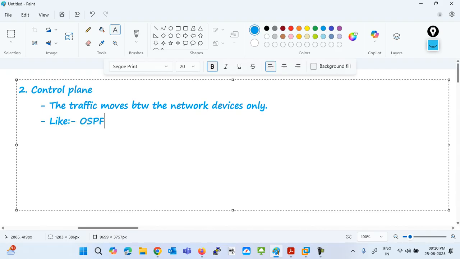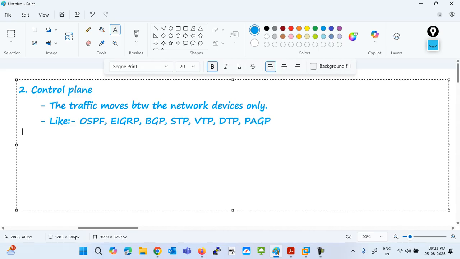Like OSPF, EIGRP, BGP, STP, VTP, DTP, right? And PGP. There are multiple protocols, but I am mentioning the normal protocols which we use or see normally on devices.